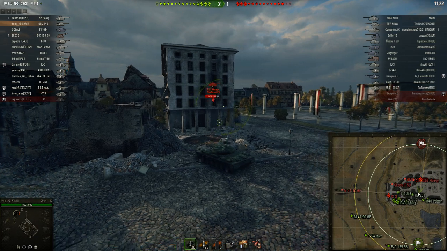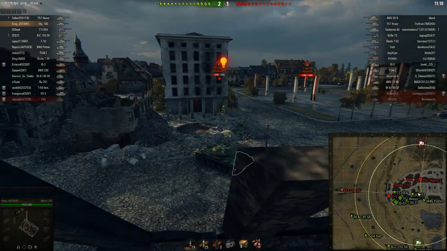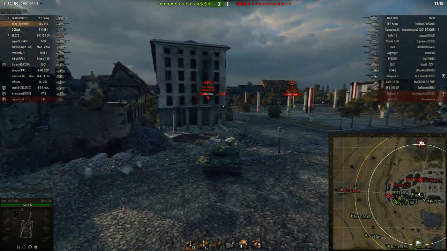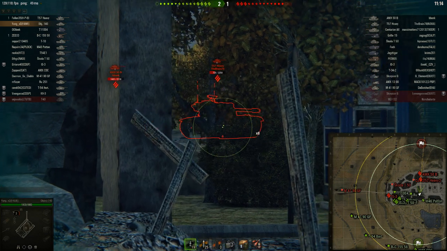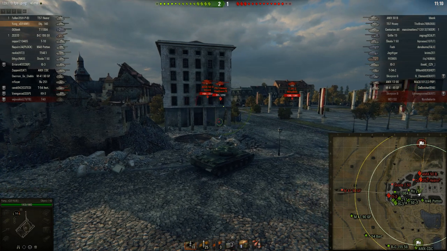I decided to move out here, try to do some semi-side scraping against this T57, but I get unlucky and hit the worst part possible. T57 took so much damage there. Once again, that's an obvious pen, it's through his sprocket.